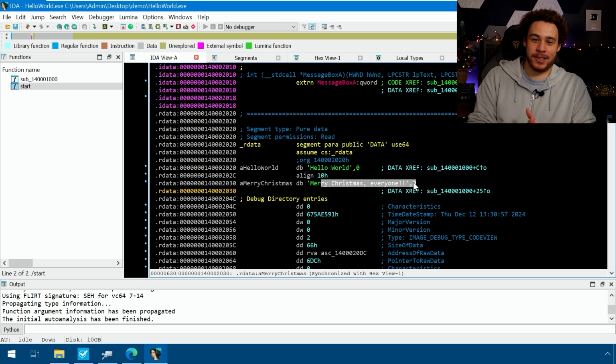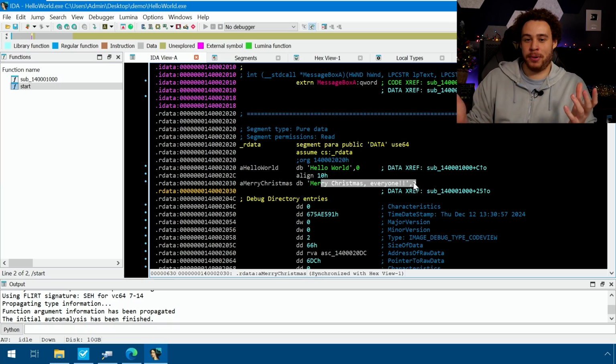Now, if these strings were in any way modified by the code, they couldn't go in the rdata section because the rdata section is mapped into memory as read-only, which means it cannot be modified and nothing in that section can be modified. So if we were modifying those variables, they would instead be put in a section named .data. So we would have an extra section in our application named .data, and that would be for any data that is writable because the data section is mapped as read and write.